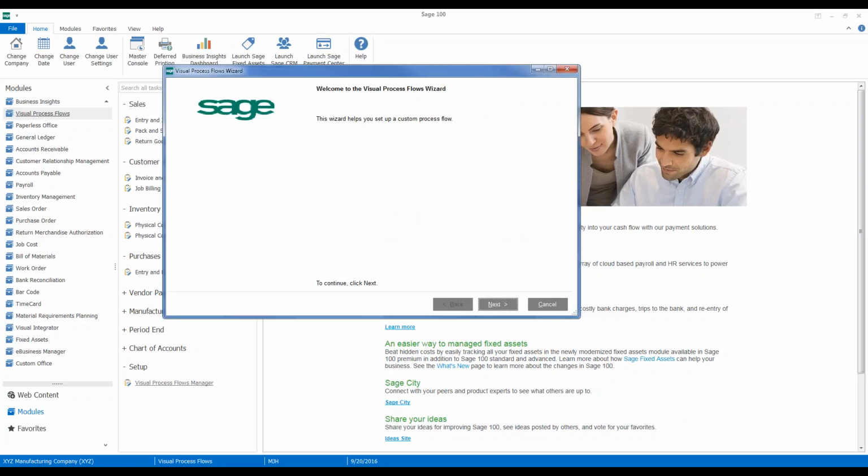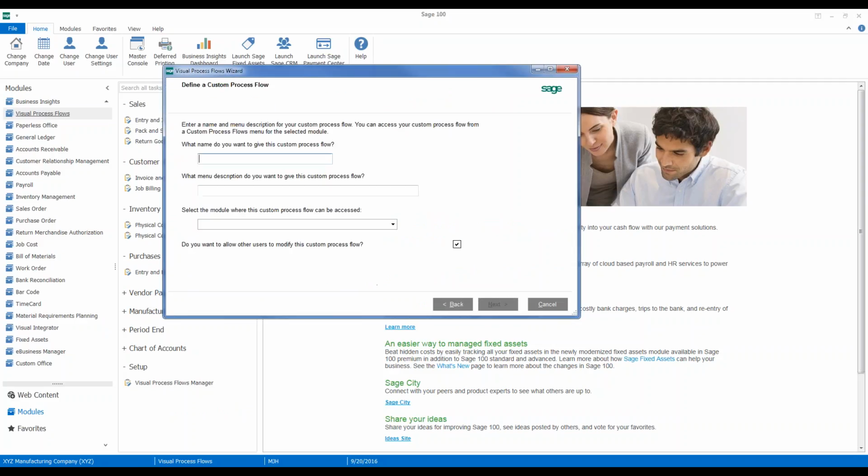And if I don't already have a custom visual process flow defined that I've made, then it's going to take me immediately into a wizard, and it's going to ask me for some information. So I want to give it a short name, just to give it a label. I can give it a more definitive description.